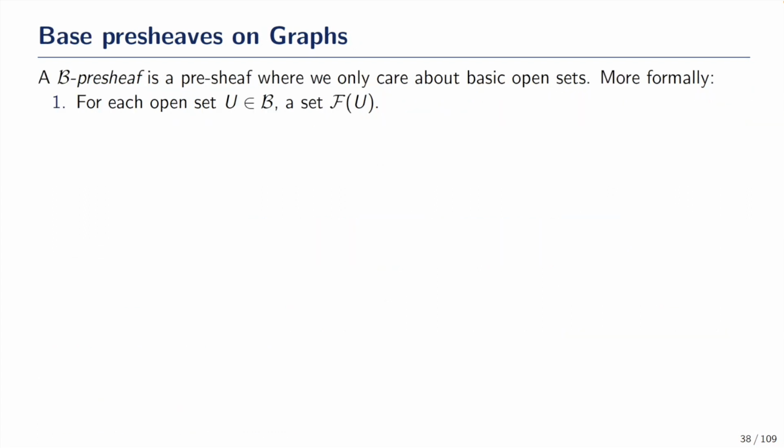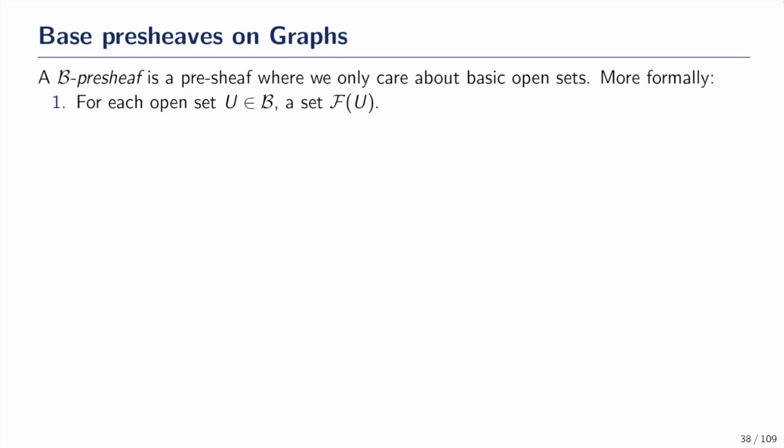Okay, so here's what we're going to do. We can look at some things that are restricted just to this basis. It's much easier to work with the basis of a topological space, and we have some notion of sheaves on this basis. But first, the presheaf. So the definition is exactly the same as what we had before. It's just that now we only look at open sets in this basis, so we ignore other open sets. It's literally the same definition.